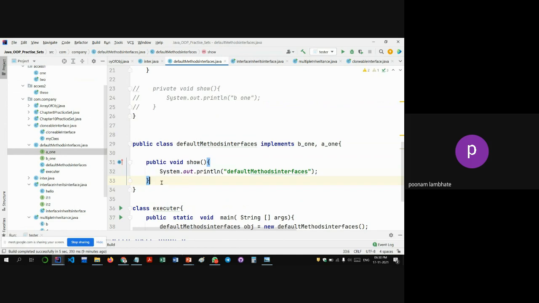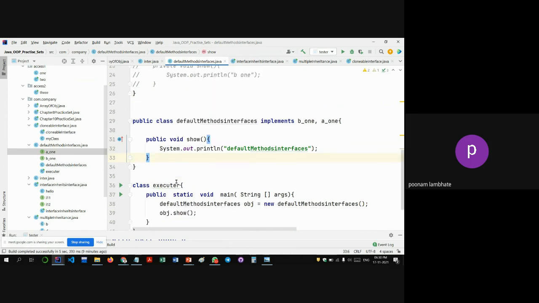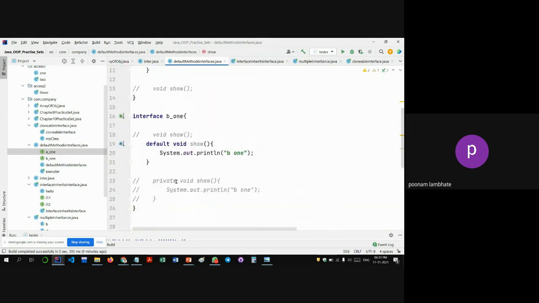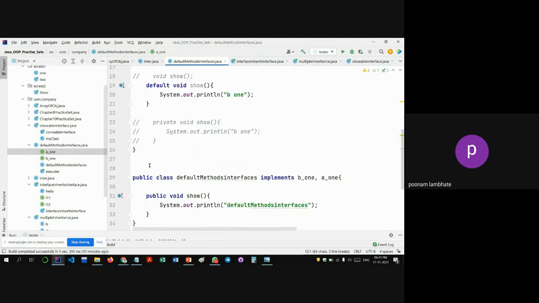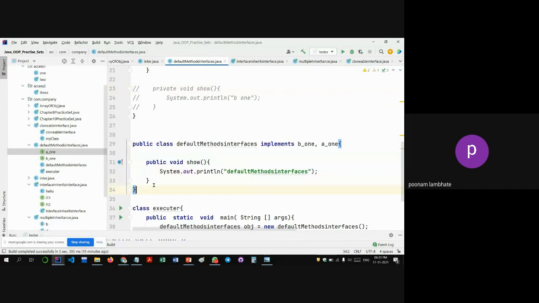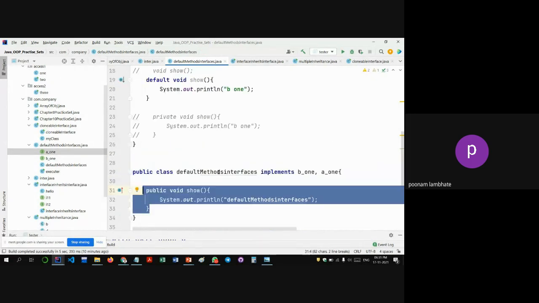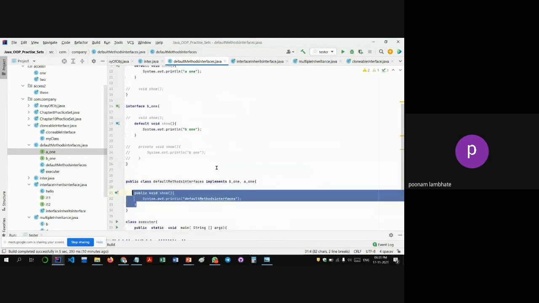Yeah. So suppose, see, for now I have defined the show method over here. So we know that the child will always override the parent. That means though the show method may be here also, the show method which will be called using the object is only this show method of the child. Suppose I do not define the show over here. Can you tell me, just guess and tell me if you have understood the concepts?